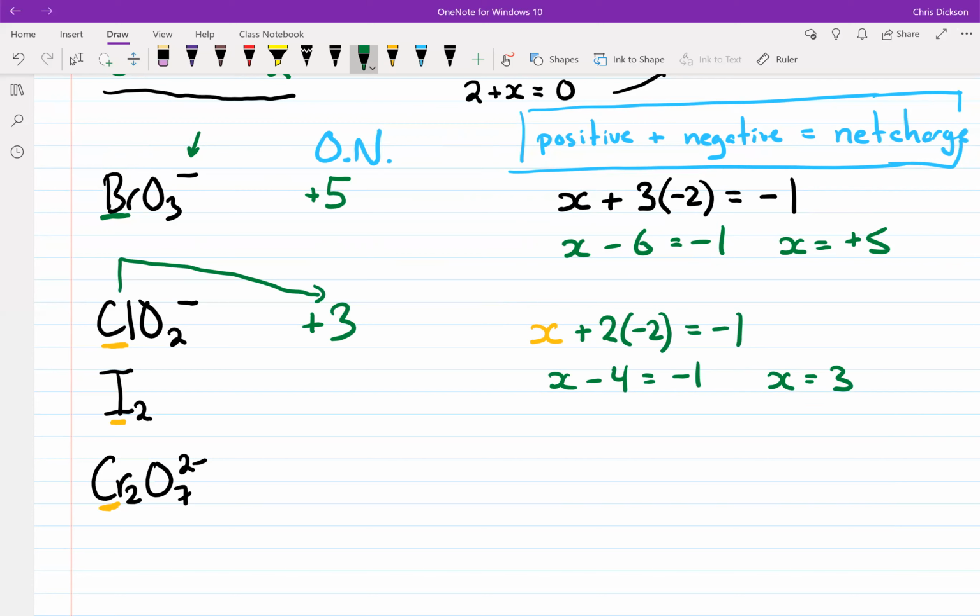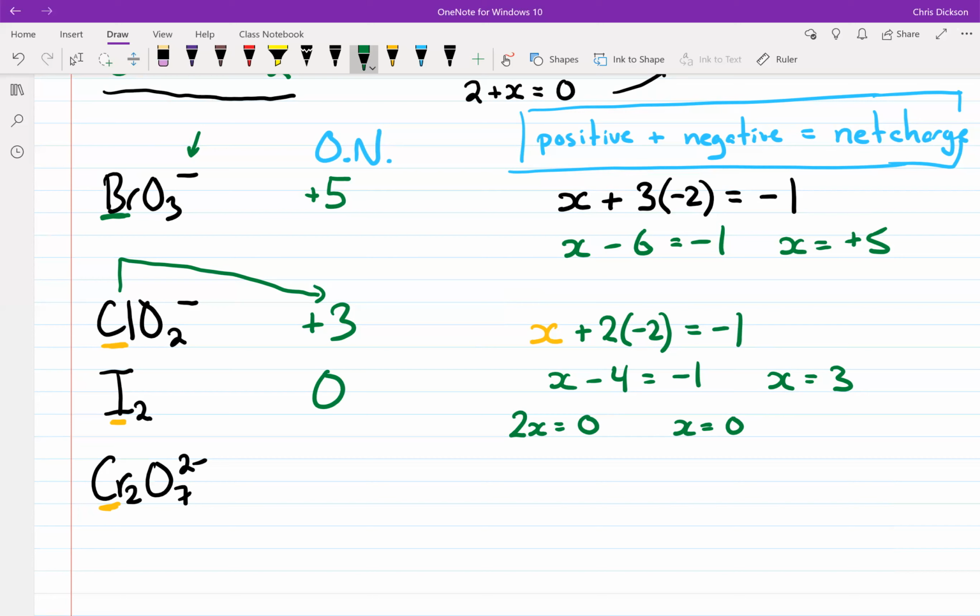Now the iodine, well, I know that I have 2 of them, so I'll say 2 times X. And there's no charge here, so it's 0. So I divide by 2, and I get X equals 0. So this iodine has a 0 oxidation number here. And don't forget, I think for a lot of people, that might seem strange, because you probably remember the ion, iodide, has a -1 charge. But this is not iodide. This is a covalently bonded molecule, which is iodine, the iodine molecule, diatomic.